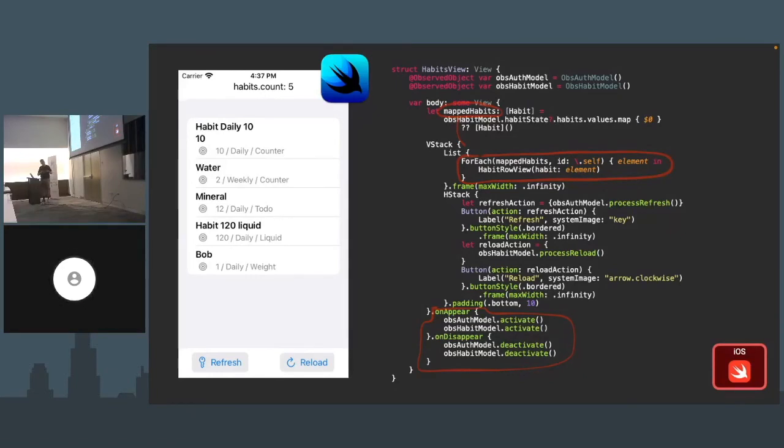Now, the big difference between Swift and Kotlin at this point is that the for each function that you're seeing there is not a standard Commons library way of unrolling maps and collections. That's a specific SwiftUI unroller that will be aware of what is part of your list and will be doing special operations so that everything works fine with SwiftUI. So that's similar in concept, but different in actual implementation to what we have on the Android side of things. Once you're done with that, the last step is to hook up your button click listeners, as you can see on screen here. And once you've done that, you have a working UI.